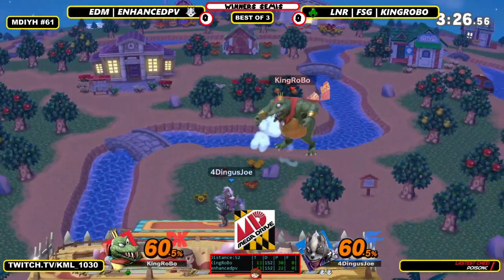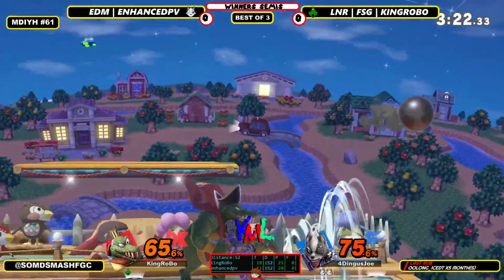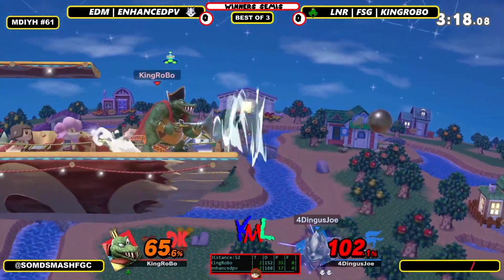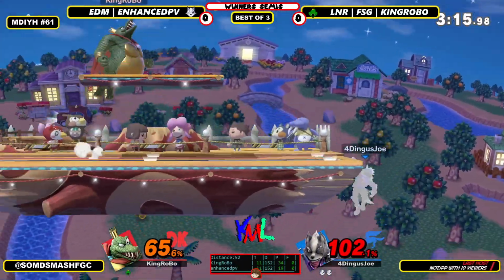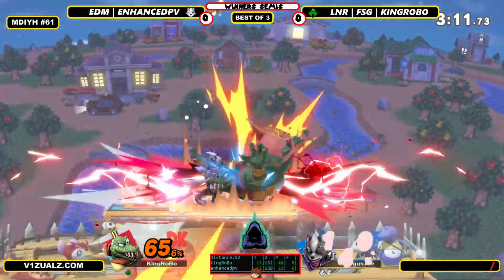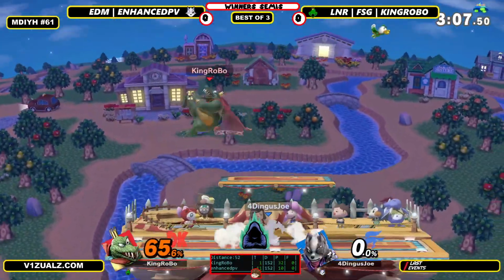Case in point with this combo happening here. Nice little 65% coming out. All right, now we're at the ledge. Here we're doing the thing. Nice down smash on that platform there.